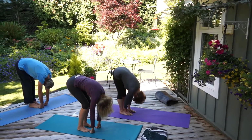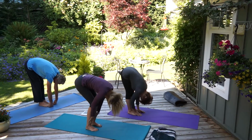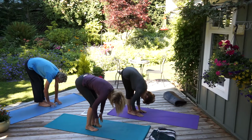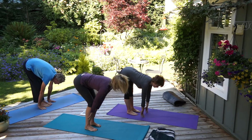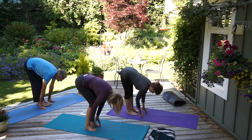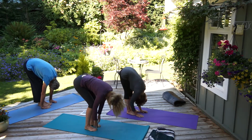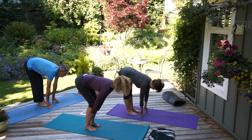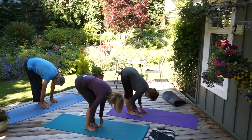Okay, from our standing forward fold, we're going to just do a little bit of heart opening from here as well. So you're going to place your hands maybe on the floor, maybe on your shins. You're going to inhale, come up to a flat back. And then exhale and fold forward again. Inhale, lift your heart, flat back. Exhale and fold forward again.